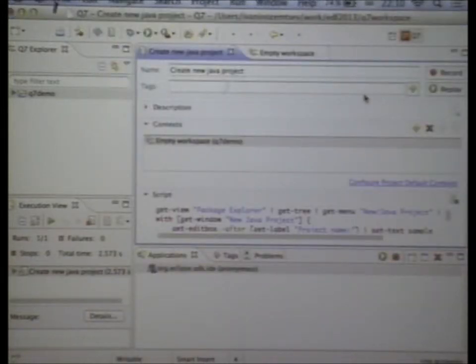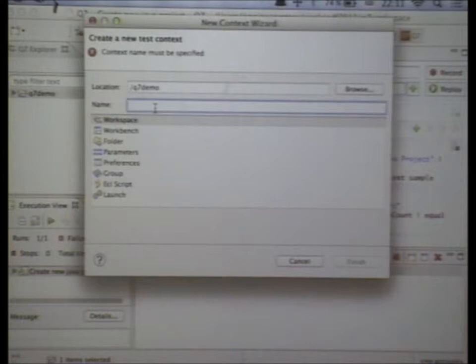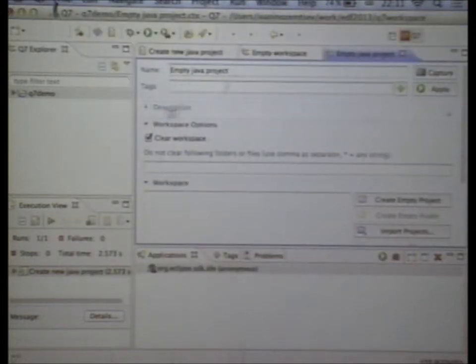For the second test case, I am going to test a new class creation. In this case, we need to rely on a state where there is already an empty Java project in the workspace. So I'm going to create a new context, again workspace type, and name it empty Java project.